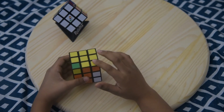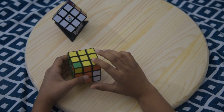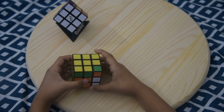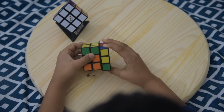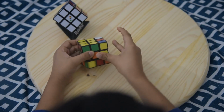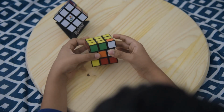Now the yellow is up. This is also not formed yet, so I'm going to bring this to this position. The yellow is at this side. Let's do the same moves. Down, left with your right pinky, up, and this with your left pinky.